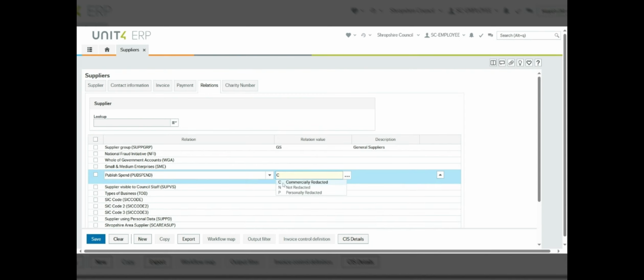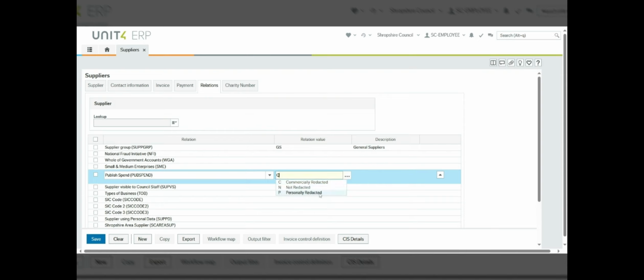The options here are C, commercially redacted. This is for commercially sensitive data, data that would or would be likely to prejudice the commercial interest of any legal person by impacting their ability to participate competitively in a commercial activity. P, personally redacted.